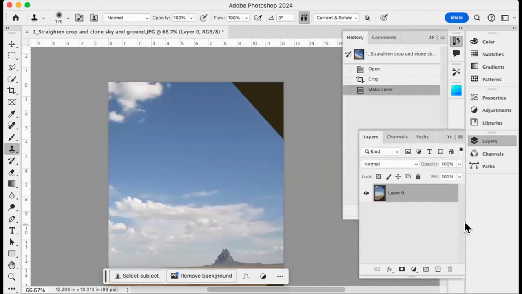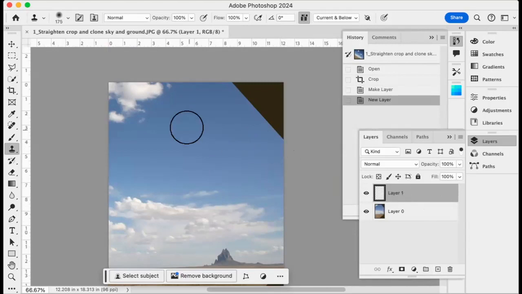That's okay. I'm going to go ahead and use it anyway. I'm going to start out with a really large cloning tool brush. I'm going to add another layer on the top so that I don't have to worry about doing all kinds of stuff if I do something wrong.